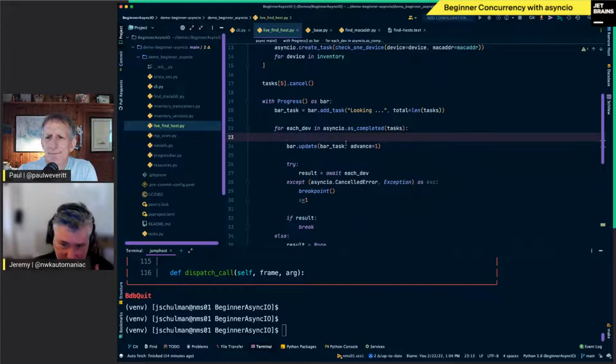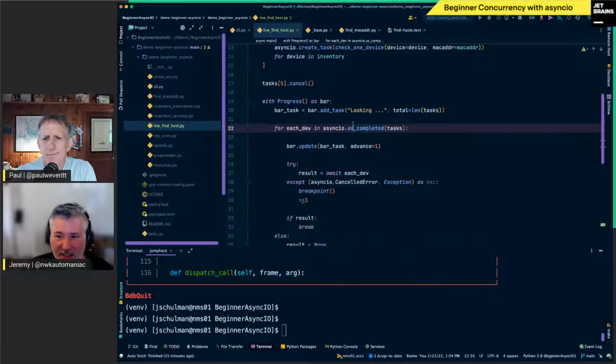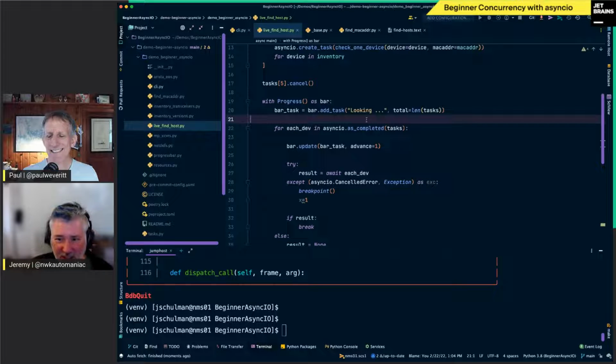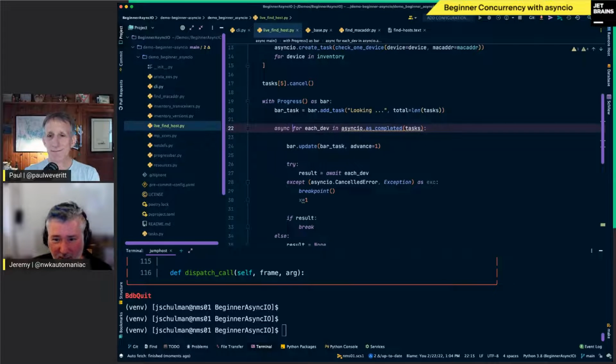However, the person who asked the question was correct. asyncio.as_completed returns an iterable, not an async iterable, which is why you have to await the thing that it returns. If you were to drill into this code and examine it carefully, it's a bunch of internal plumbing. But normally, if you had an async generator, it would be async for, and that would be a correct thing to do. That is an artifact of the way this works.